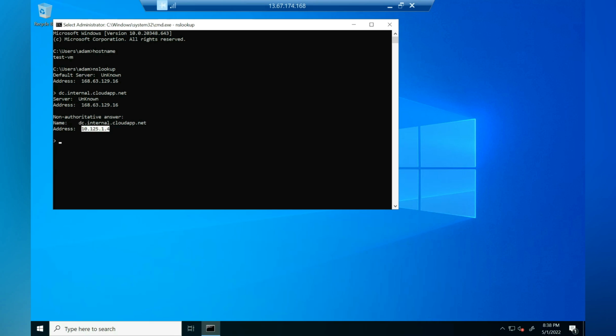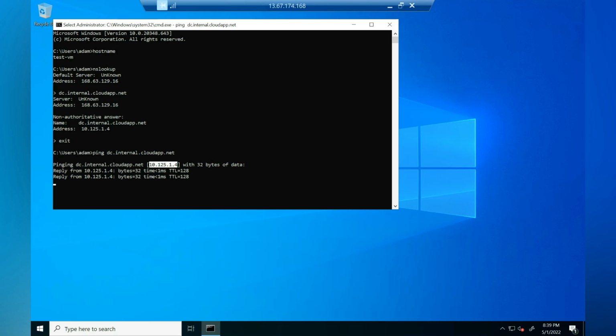virtual machine. Since we don't have any DNS service configured, by default Microsoft will provide the default DNS service, which is internal.cloudapp.net. Even if you ping dc.internal.cloudapp.net, you will get a response with the IP address of your DC. So this name resolution from the DC to IP address is provided by the default Microsoft DNS service.